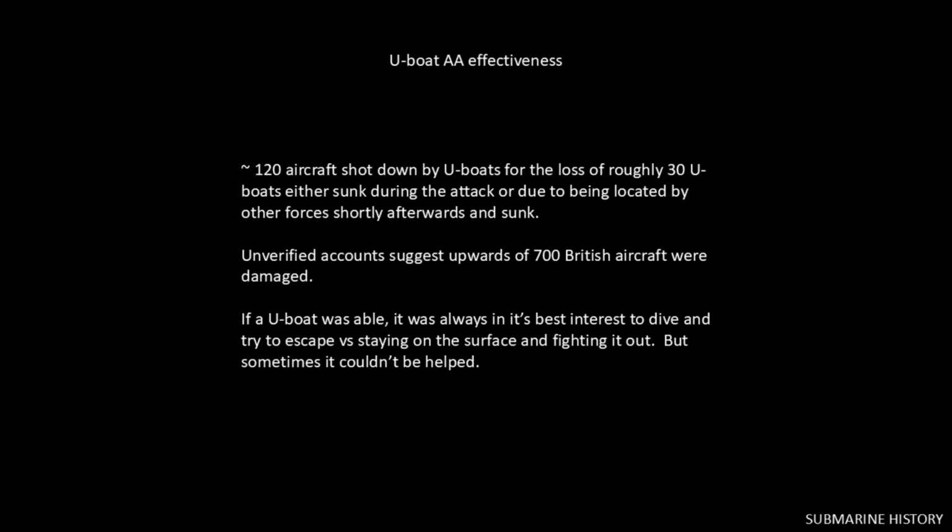So let's talk about U-boat AA effectiveness for a moment. 120 aircraft were shot down by U-boats for the loss of roughly 30 U-boats, either sunk during the attack or due to being located by other forces shortly afterwards and sunk. It's unverified, but accounts suggest upwards of 700 British aircraft were damaged by U-boats. Now, if a U-boat was able, it was always in its best interest to dive and try to escape rather than staying on the surface and fighting it out. But sometimes it just couldn't be helped.